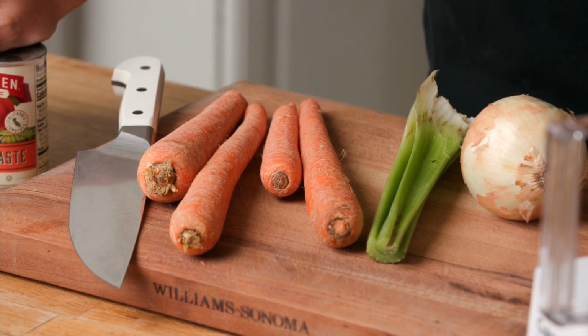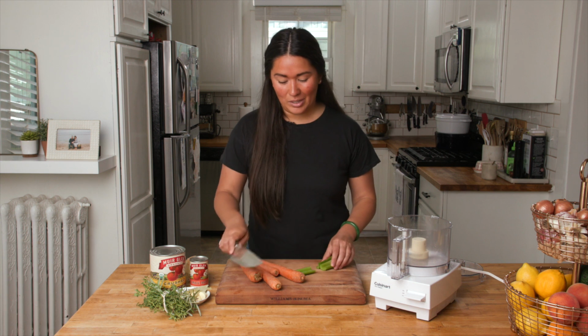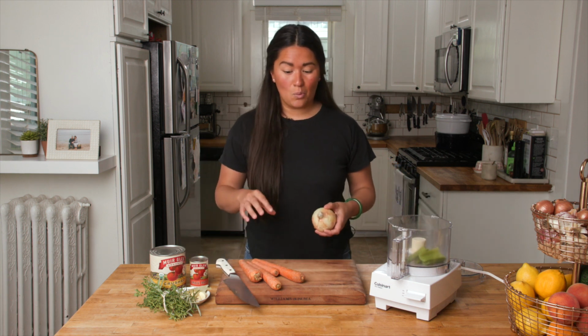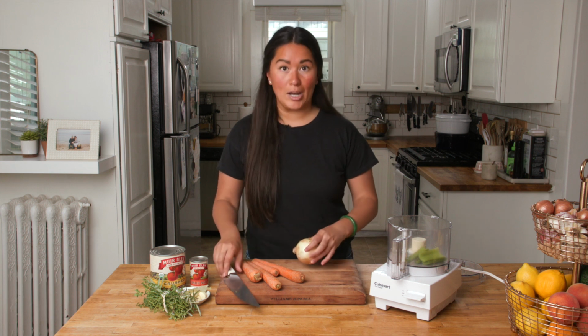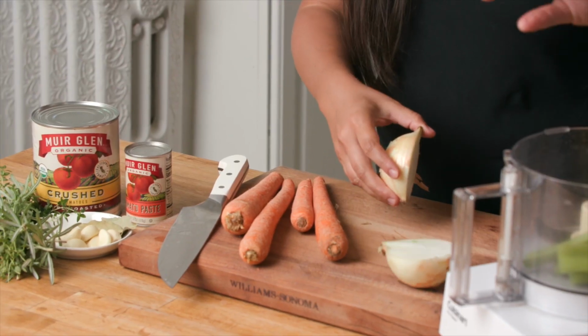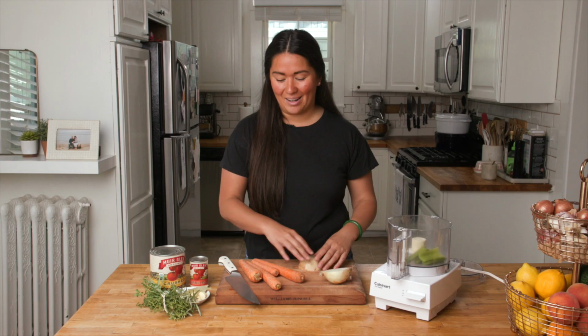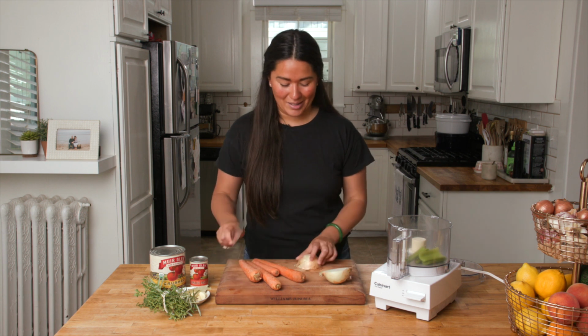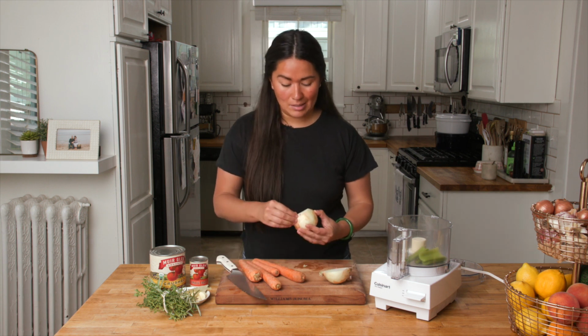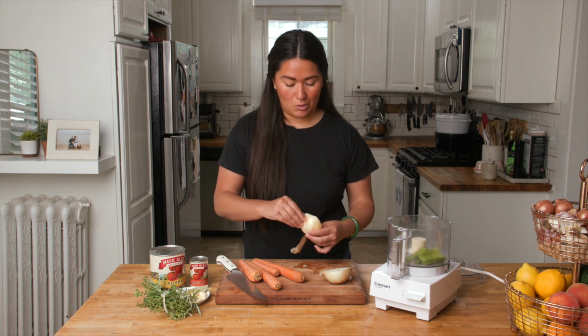So I'm going to start by prepping the sofrito. Sofrito is basically the Italian holy trinity of carrots, celery, and onion. And traditionally you want to use like a 1:1:1 ratio of all three. But I love carrots and I don't love celery, so I usually go a little bit light on the celery and a little bit more generous with the carrots. Plus the carrots add a nice natural sweetness to bolognese that I think is just really beautiful.